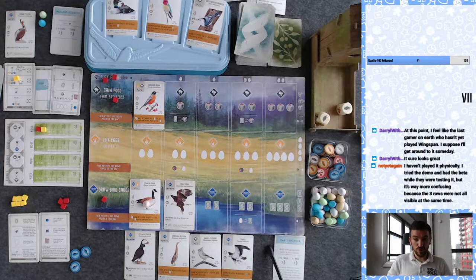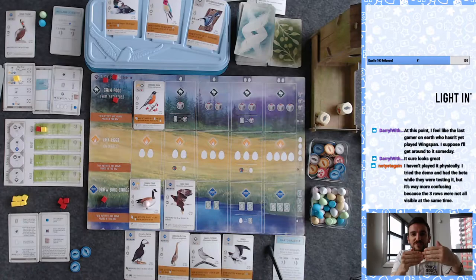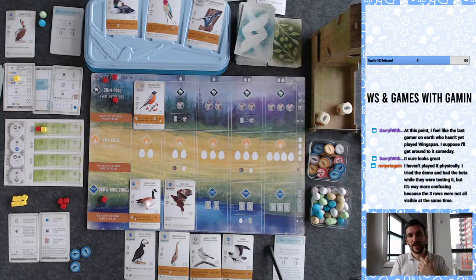I haven't played it physically. I tried the demo and had the beta while they were testing it. But it's way more confusing because the three rows were not all visible at the same time. Yes, is that in the game? Because it kind of moves forward and backwards. But yeah, you can't see them all, so you have to scroll between them, I remember. The demo looks awesome though, and I like the animation behind it.